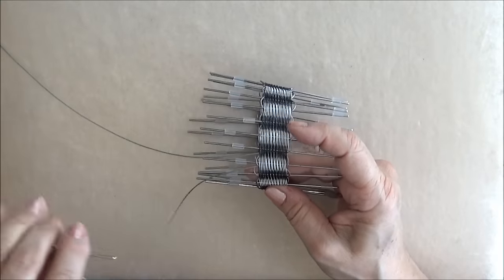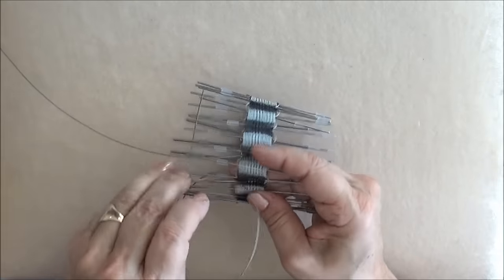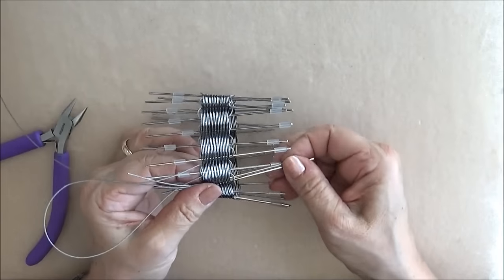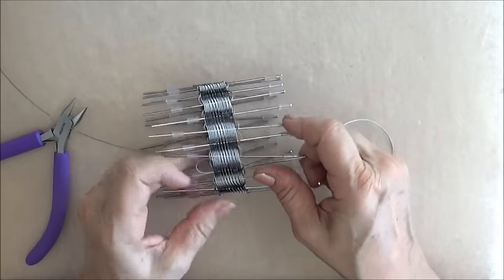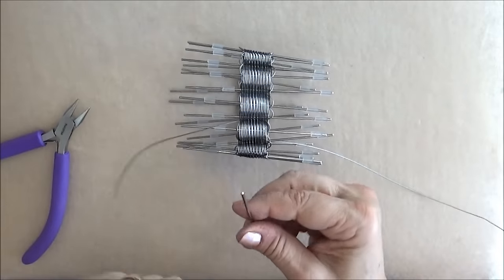And I'm going to warp through here. You won't really notice it in the greater scheme of things, but it gives you what I would call a little belt and braces effect. So I'm going to pull that one through here. There we go. Take the needle out here. So simple to do with this wonderful needle.